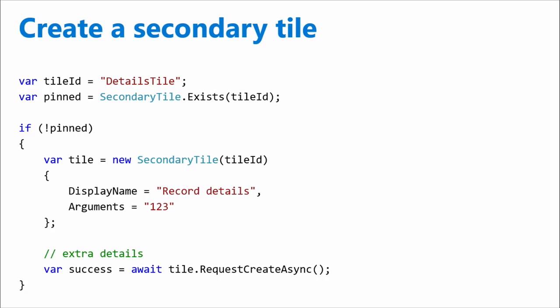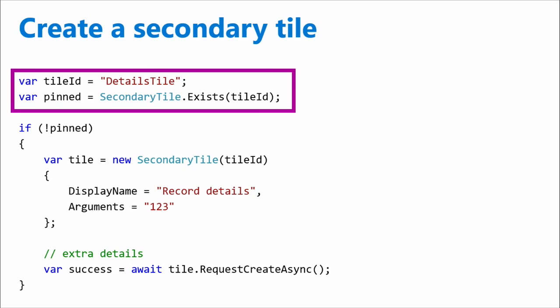Yep. So this is the syntax, and hopefully it feels similar to the syntax you would use to create a secondary tile. In this case, I'll go to see if the tile exists. And the way tiles work are different. Secondary tiles are different than primary tiles. Every application has a primary tile. Its secondary tile, though, is identified by its ID. It has a unique ID. So you go and find that unique ID. And so in this case, I'm looking to see if the tile already exists. If it does, my details tile, let's say, then I can go interrogate if that's the one I want. I can also unpin it if I need to, or just go ahead and create it.